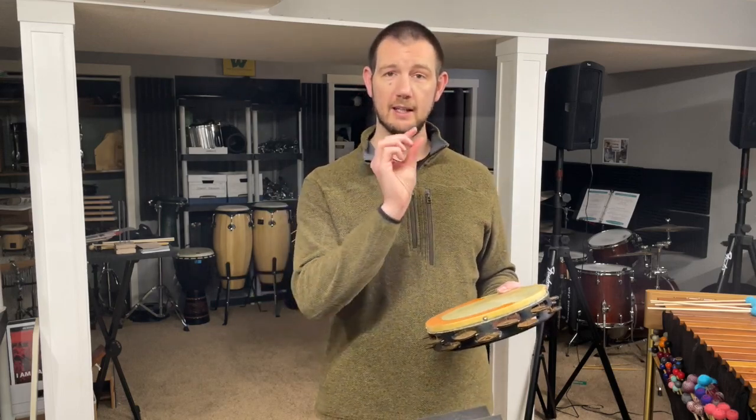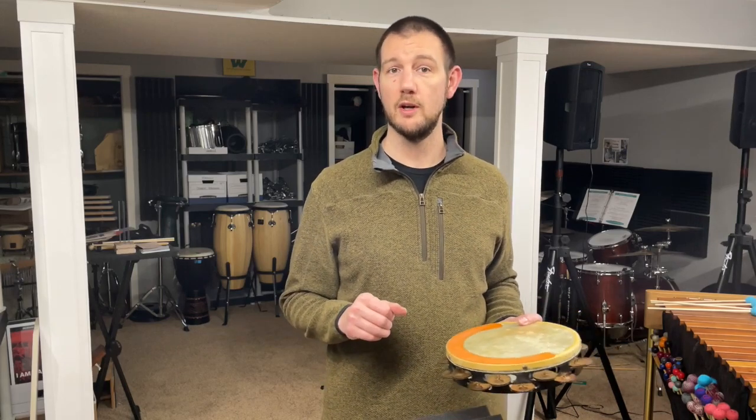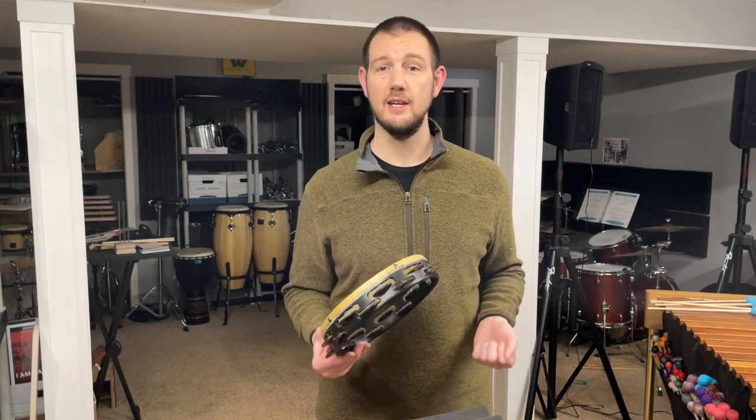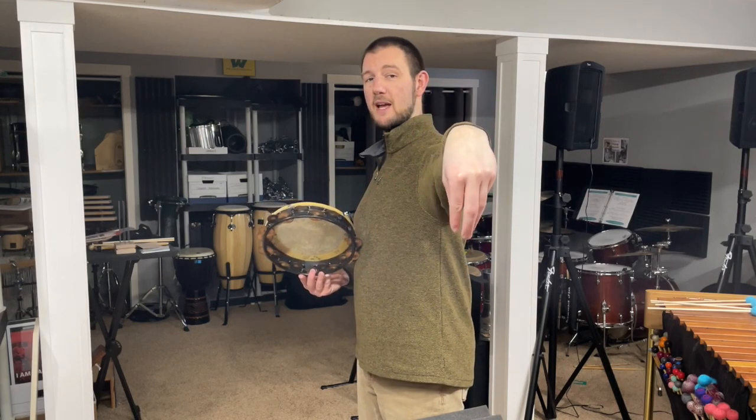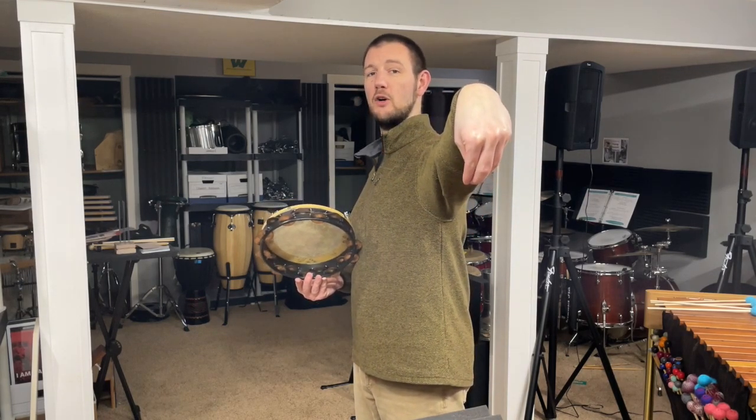As I said, this can be very fatiguing, so you want to practice each of these steps in little short bursts. It's going to take more than a couple of days to get this really good. Make sure you're not wearing yourself out or getting so tense that you're causing injury. You can always push your hand away from you and flex your fingers back, then drop it down and bring your fingers together like a hook.